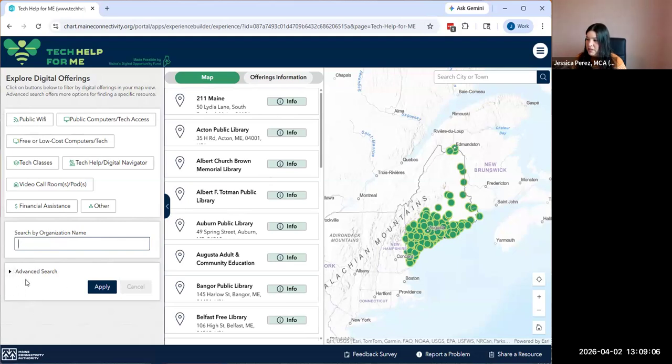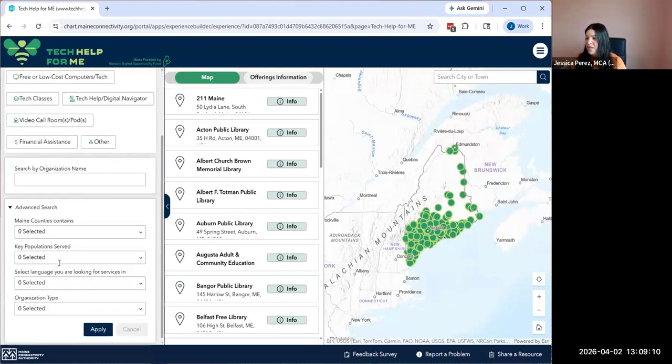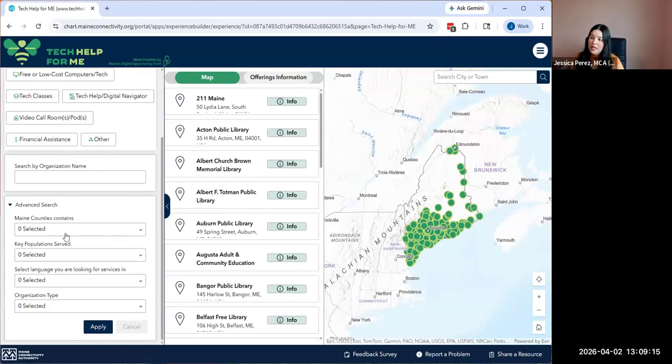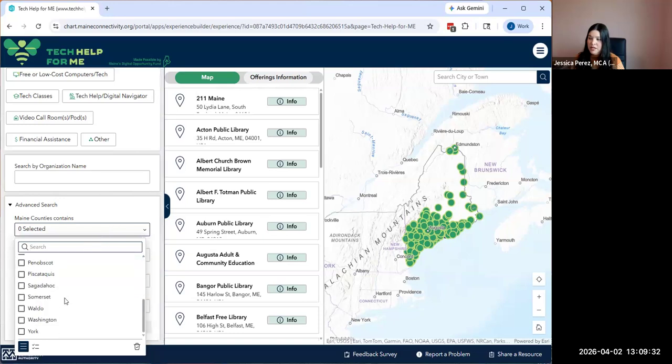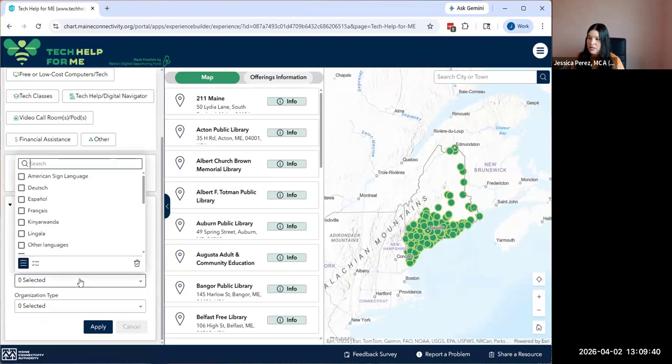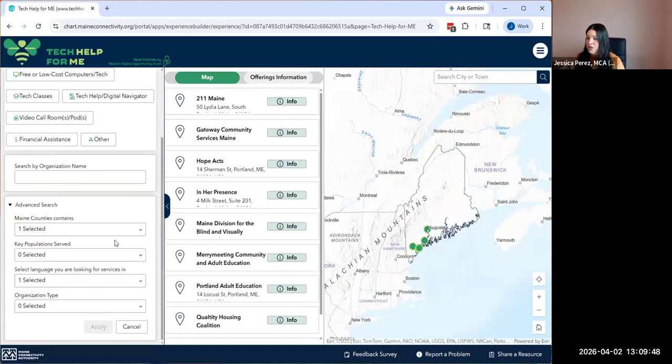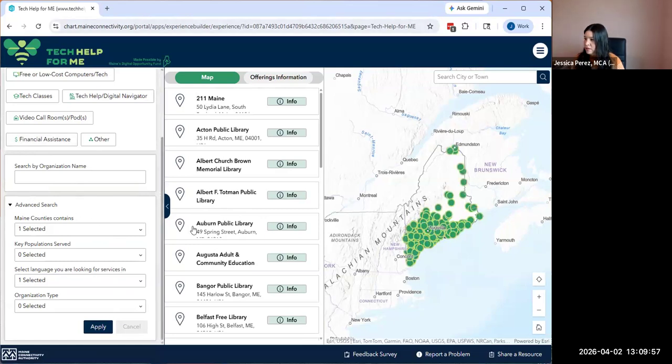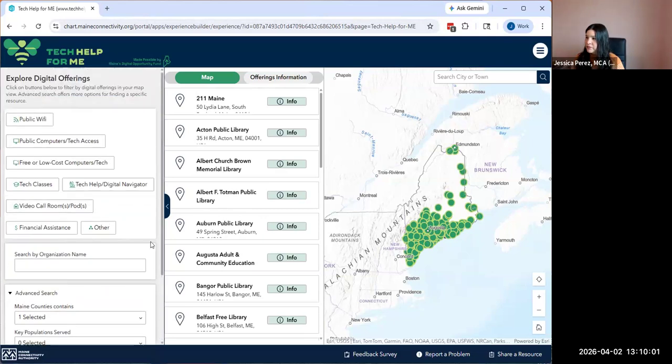This advanced search function is kind of closed because it is advanced search. But if you would like to use it, you can search by resources in a county, by population type, by language that the service is available in, or by organization type. The key thing to keep in mind here is that you do have to select a geography at the front end, and you can click multiple. Let's say we click Cumberland here, and then you want to search for an organization that has resources in Lingala, then you can do that. Then you go to this apply button, and it's going to generate resources based on that specifically. Then you have to hit cancel or refresh so that things will go back to normal. So that's how you can search for resources.